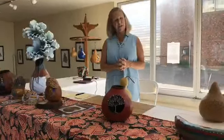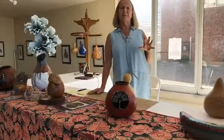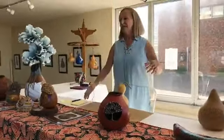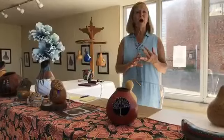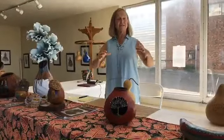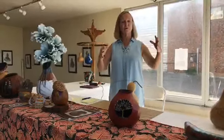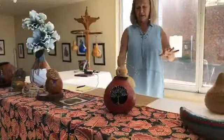When I started doing this, I first had to learn all about the gourd, so I'm going to tell you a little bit about it too. As I mentioned, they grow in the garden, and they're very heavy. Gourds belong to the class of Cucurbitae, which also includes watermelons and squash and all the heavy things that grow in the garden that have water in them. When a gourd is green and still growing, it's 90% water. As the gourd grows and reaches its full potential, it begins a drying process. When the mother plant dies and no longer gives nutrition to the gourd, the water will start leaching out through the soil, or through the skin.